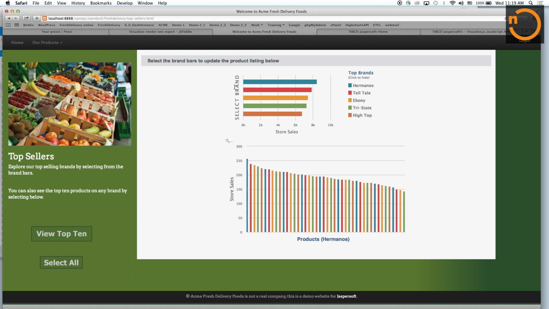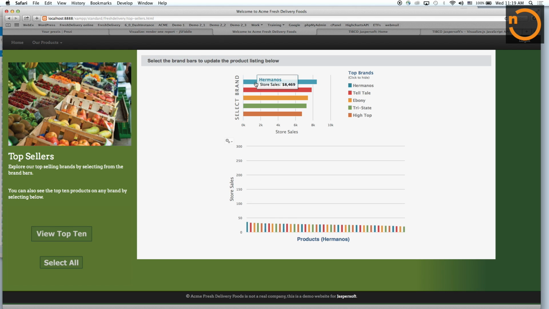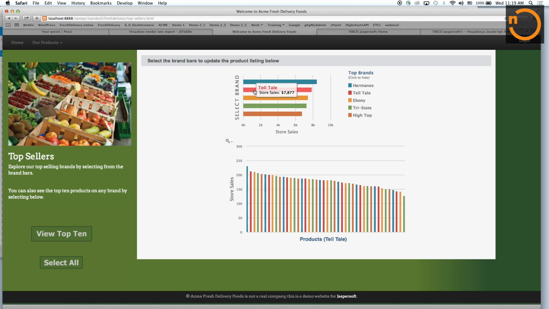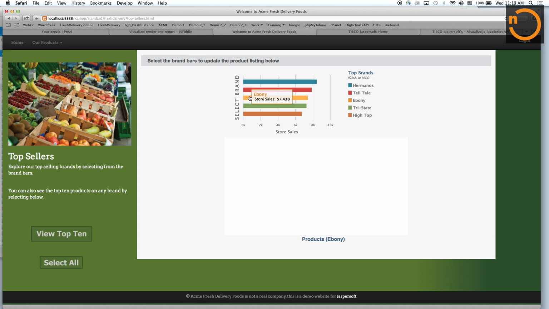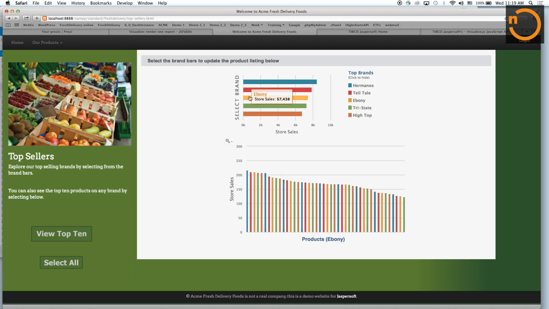My first visualization is a brand chart, and that was embedded into the page using Visualize.js. But what's happening is it's actually controlling another entire report or chart or visualization below it, so that visualization updates based on what the user wants to see. What this is really for is to allow the end users of the applications to do analytics, to be empowered to do more than just see what you've put up there statically. If they wanted to change the chart type, they can do that.